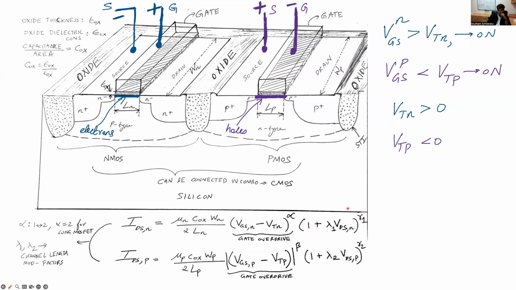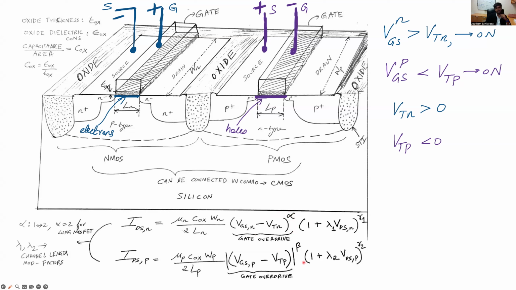There could also be other second order effects, which is what I've shown here. There could be some dependence on the drain to source voltage, called channel length modulation, when the transistor is on or in the inversion region. But we are not going to consider these second order effects in our analysis. Usually this power, alpha and beta, can be any number between 1 and 2. It depends on the kind of transistor you're talking about: is it a bulk transistor, is it a FinFET, and so on. It also depends on the channel length. When the channel lengths are shorter, alpha and beta would be closer to 1. When you have a long channel MOSFET, it tends to be closer to 2.